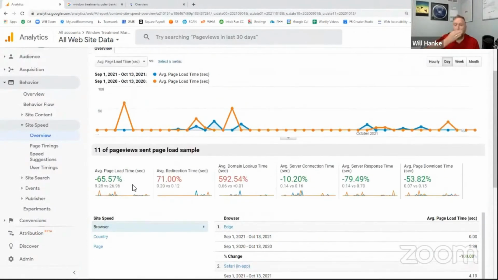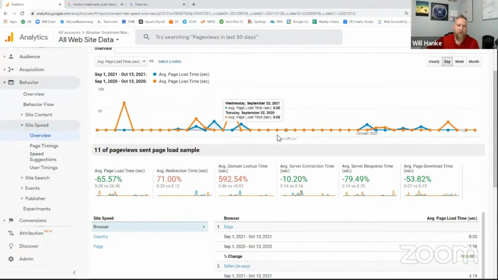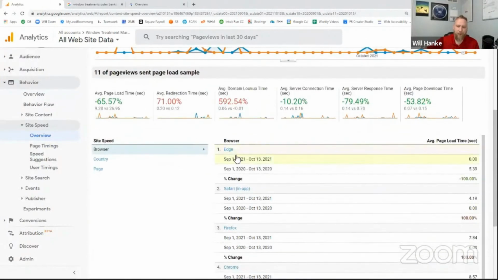And this is something that Google pays attention to. How long is it taking for your server to connect to that person? How long before the server responds back to that person? And this does influence your overall rankings. You can also get some browser information about what browser people are using when they're having page speed related issues. And we see that it was Microsoft Edge a year ago versus basically no problem this year, right? So definitely pay attention to site speed.